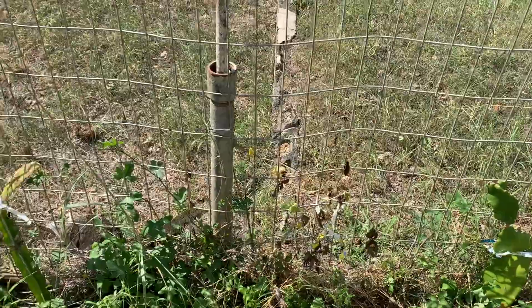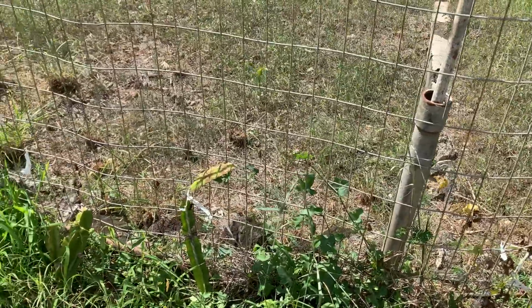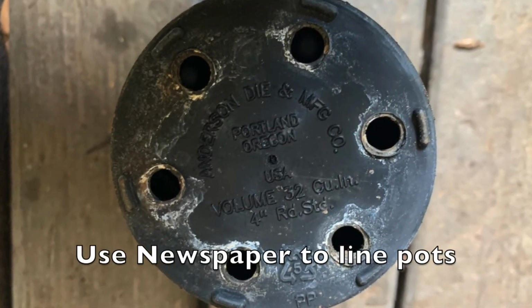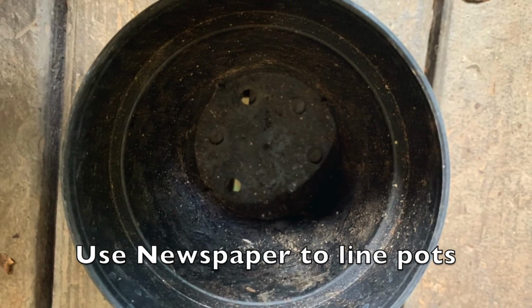Does anyone have leftover twist ties and not know what to do with them? These are good for attaching your vines to trellises. Newspaper is great to feed your worms or for lining the bottom of pots that have holes in them. You can also use cardboard or paper for this.